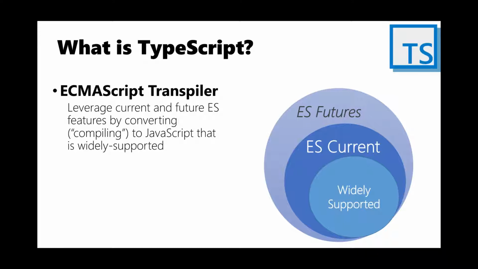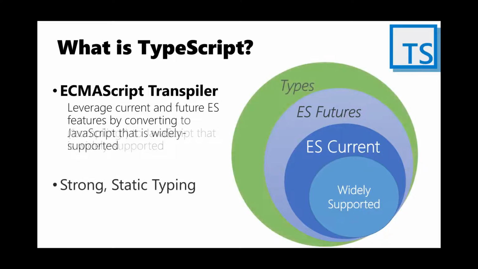Obviously, you can write just regular JavaScript. That's the thing that's widely supported. It also allows you to take advantage of the ES current features and maybe even the ES next features and then transpile them down into code that will run on all of the browsers today, along with polyfills or whatever, right? Either by rewriting your code or including polyfills, however it does it, and it does it differently depending on the actual feature, it transpiles your code down. So even if you don't take advantage of types, which is the real value that it brings to the table, you can use it as a transpiler.